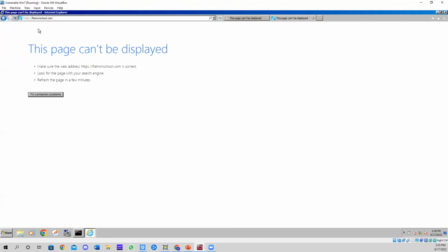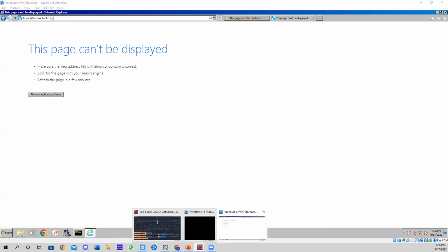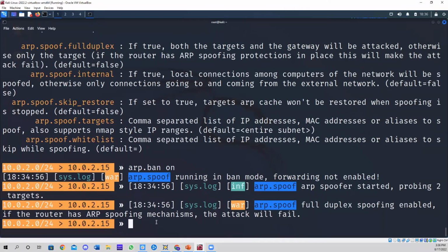Right, so we've provided that. We've turned off that internet access to that Windows 7 system. So even though Windows 7 has its own access on the virtual network, and for all intents and purposes it should be going through the router the same as any other system, it's actually going through our Kali box, and since we control the ARP mechanism, we can ban all the access to it. So I'm going to turn that back off.